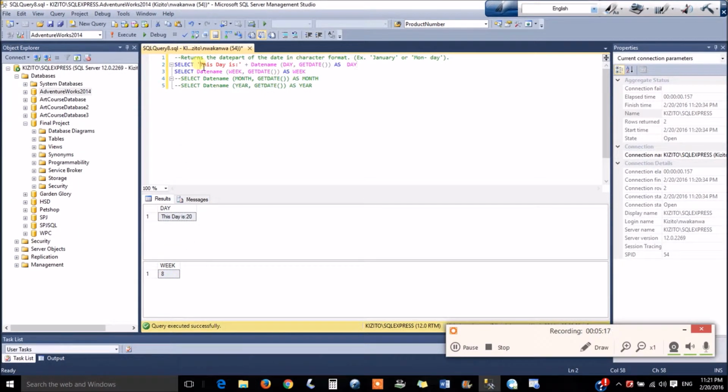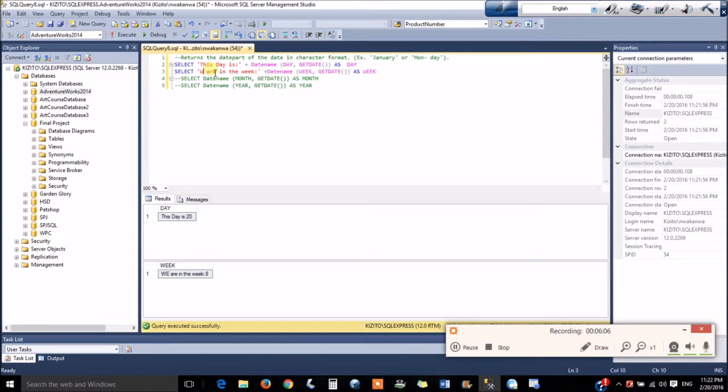So just to make this a little bit nice, we go here and we say we are in the week, and execute, and it says we are in the week 8th.